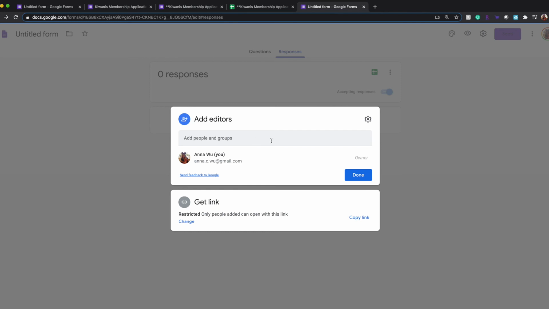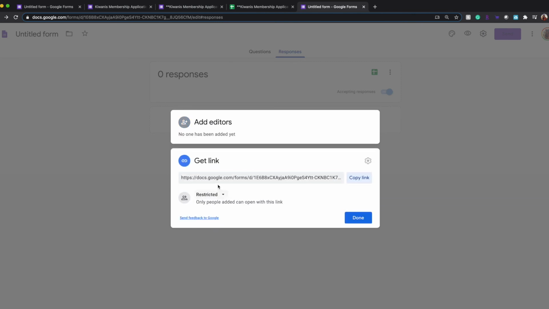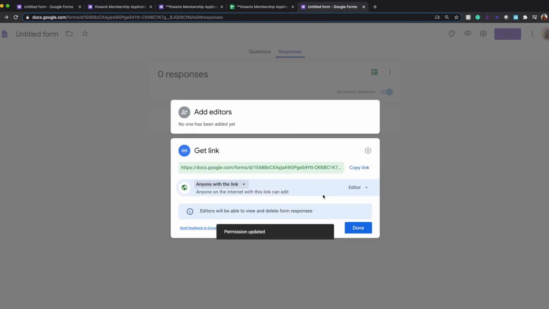You can add people who don't have a Gmail, but a word of caution, it doesn't work very well with people who don't have Gmail because they don't have a login. It's restricted. So I suggest you add people who have a Gmail, or you ask your secretary to get a Gmail account. Once you add them, you can change their level. They could be an editor, they could be an owner, and you can even change this to anybody who has this specific link can be an editor of this form. So for someone who doesn't have a Gmail, this might be the better way to go.